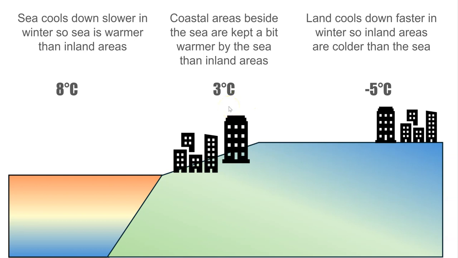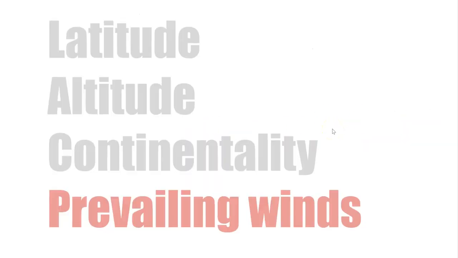You might have experienced that during the summer here if you go up to Portrush, Causeway Coast, on a really, really warm day. You leave Lurgan and it's like 25, 30 degrees. You get up to the north coast and it's 21, 22 degrees, something like that, because it's closer to the sea. So the sea in the winter cools down slowly, keeps the coastal areas warmer than inland areas. The sea during the summer heats up slowly, keeping the coastal areas slightly cooler than inland areas. And the distance from the sea affects the temperature you get in the summer and the winter.